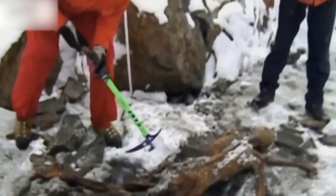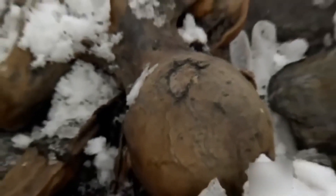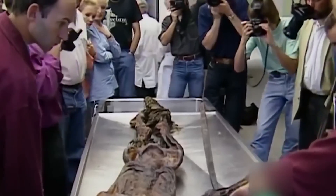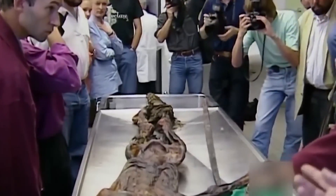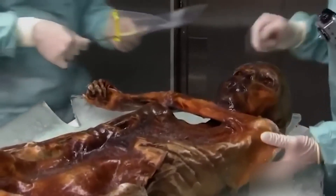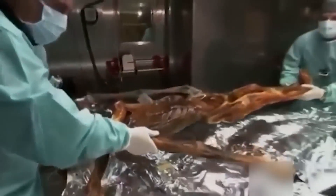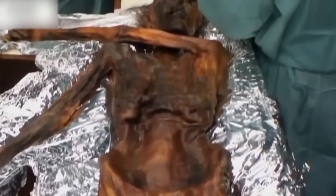The Simons had just discovered the oldest natural mummy in all of Europe, preserved in ice — natural meaning caused by the elements rather than man, a key difference in mummification. Otzi the Iceman, as he would become named, was a fixation for many scientists and archaeologists. Through studying his body, scientists were able to tell who he was in a general sense, how old he was when he died, and could even see what he had eaten before he perished. Further examinations would point to him having been murdered — something grim, but sadly something that happens in every time period.